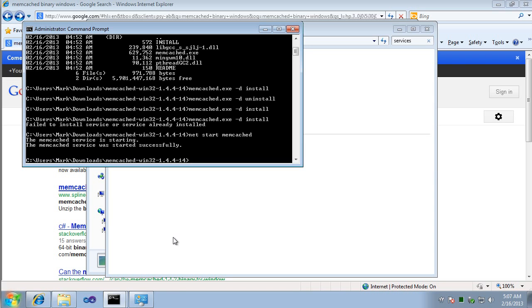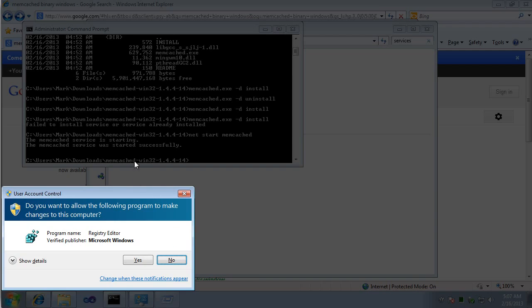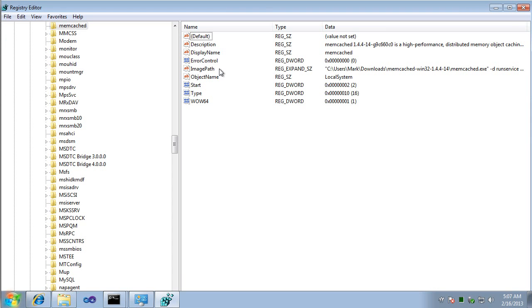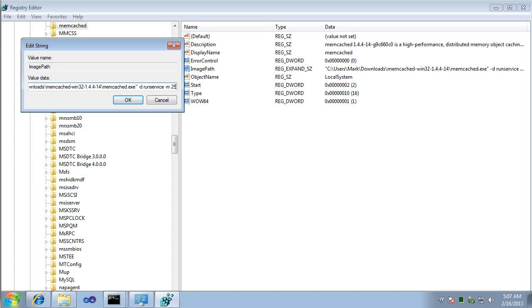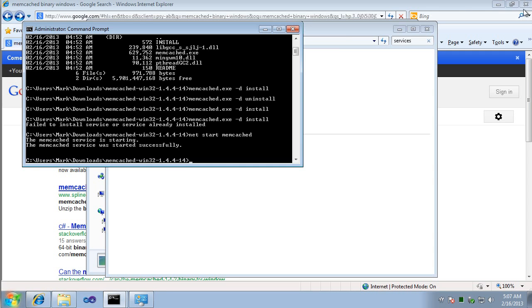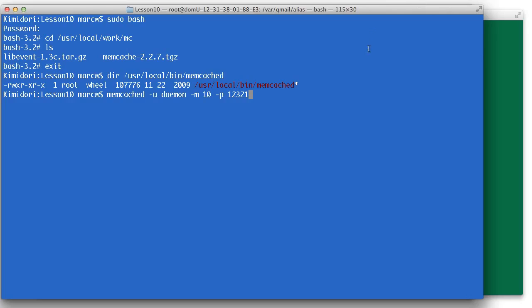I go back to the regedit, and here I can also add -p12321 and have it listen on the correct port number. Okay, good. So now I have memcached running on this machine with 10 megabytes of memory on that port.